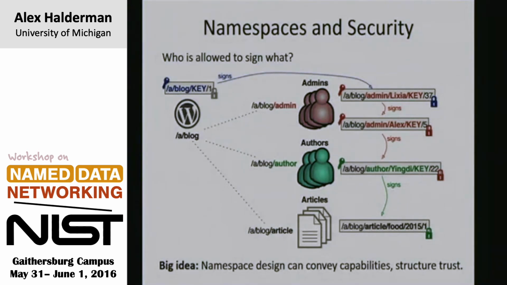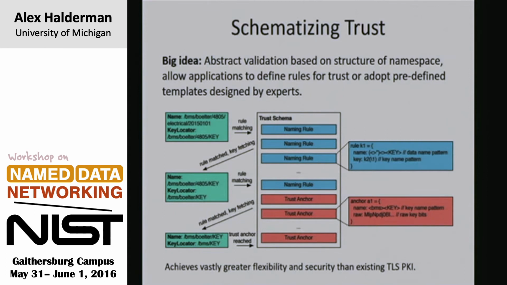Now, another idea, once again, that comes up again and again in NDN that may be difficult for people from the IP world to wrap their heads around is this idea that names and namespaces suddenly become such a powerful lever to use in defining trust relationships. So the simple questions like who is allowed to sign for what, we need some answer to. And one way to structure these kinds of relationships is just using the hierarchy of the namespace. So the namespace design itself can convey capabilities, can be a way to structure those trust relationships. Now, it's not always true that the logical way of structuring your namespace immediately maps into every important trust relationship for you. And after many conversations about this, we came up with this notion of trust schemas, or schemata, as Ken put it very correctly, that are a more abstract notion of these trust relationships.